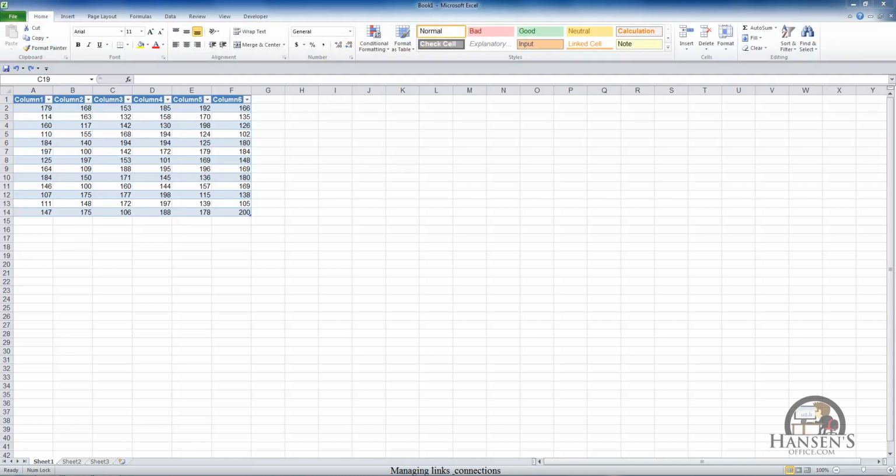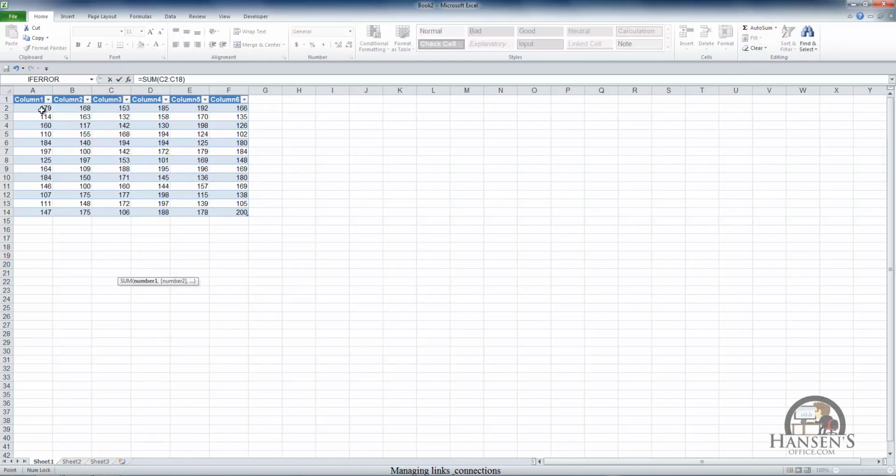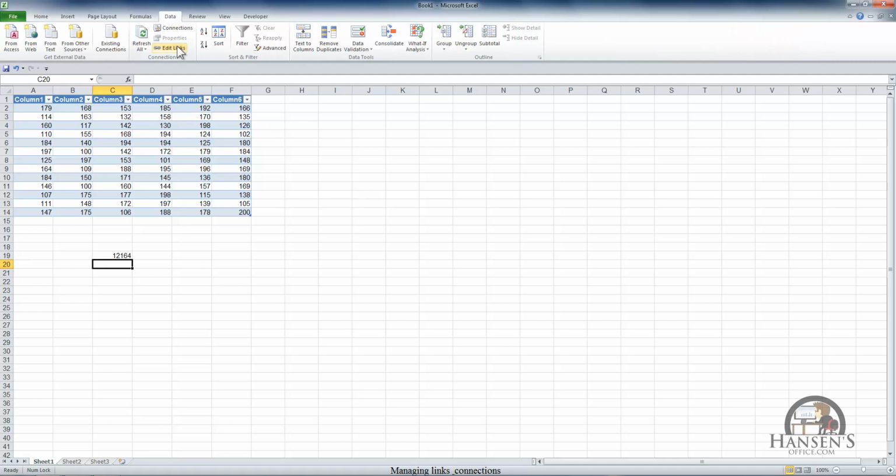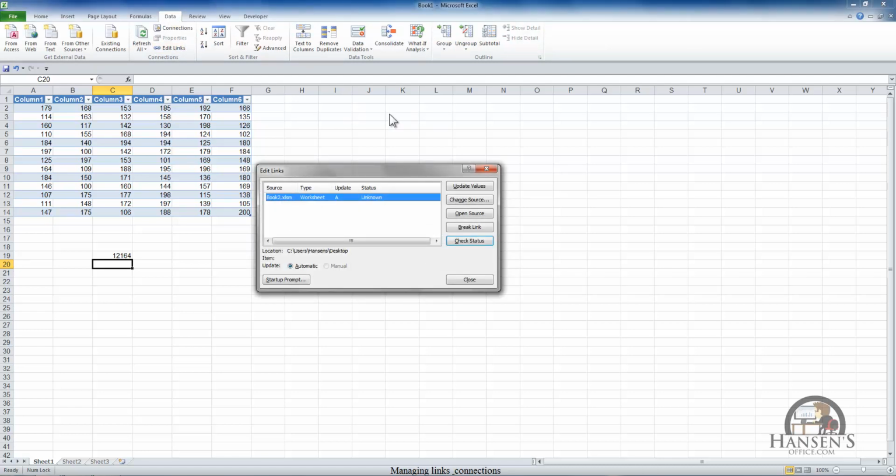So I created a table using MS Query by querying a workbook that had this exact table and just pulling it into this workbook. But we began this movie talking about links. So I'm going to establish a link by doing a sum on the workbook that actually has the table. Enter. And I did that because before we leave links, there's some functionality in the connections group.